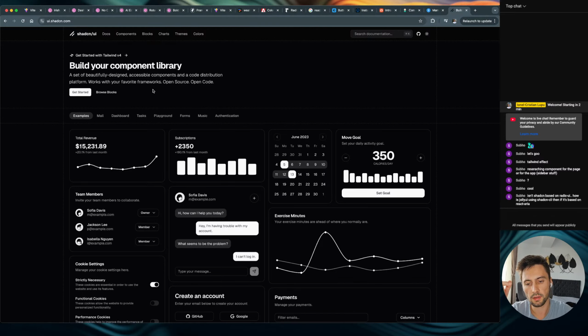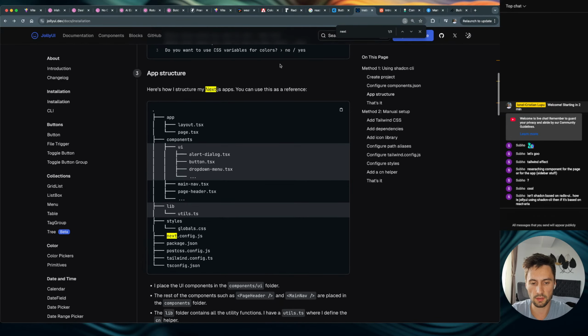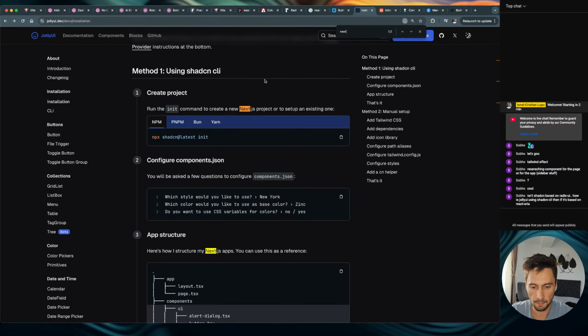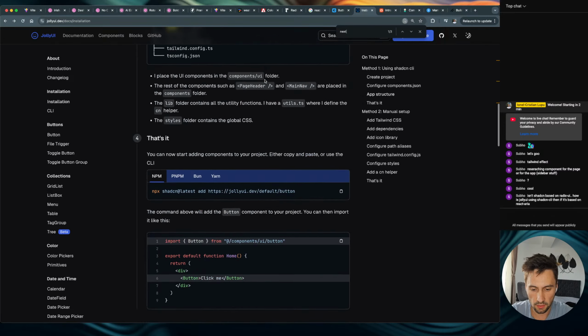So they built a CLI so you can link it with some other, not repository, some other registry, and it will pick those components from that registry. In this case, since Jolly UI is another UI kit, they have their own registry. Let's see how they install.